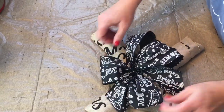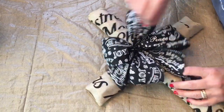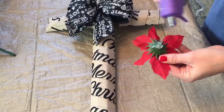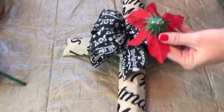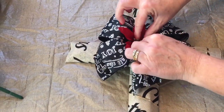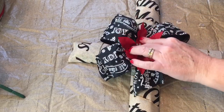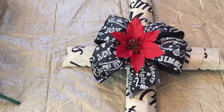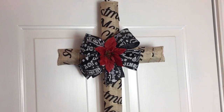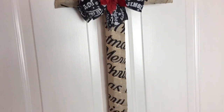And you'll also want a floral pick. Mine came from Dollar General, and I just cut one poinsettia off and I'm just hot gluing it on to the center of my bow. You could add some berry picks if you wanted to. I thought they would look pretty, but I just kept mine simple and I just used a zip tie to hang it up on my door.